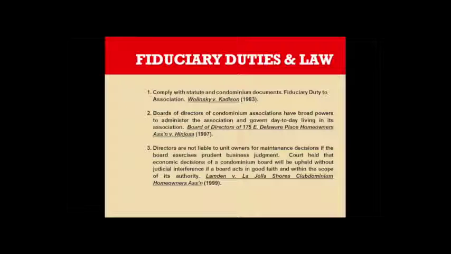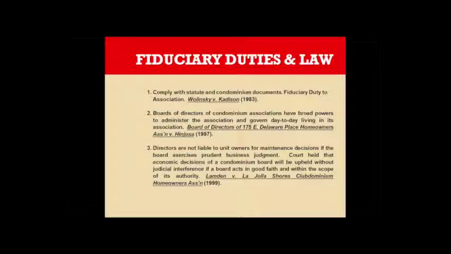Number two, if you look at the board of directors of the 175 East Delaware Place Homeowners Association, the board has broad powers to administer and govern day-to-day. Courts inherently defer to condominium, co-op, and community association boards to make the decisions that they feel are best for their community. The board can adopt, rescind, and revise rules and regulations, and the board has some wide latitude to interpret its own documents. That's just a general statement of the law.